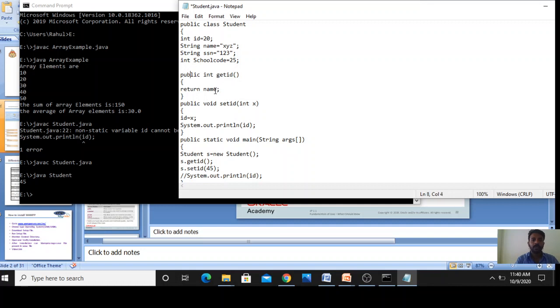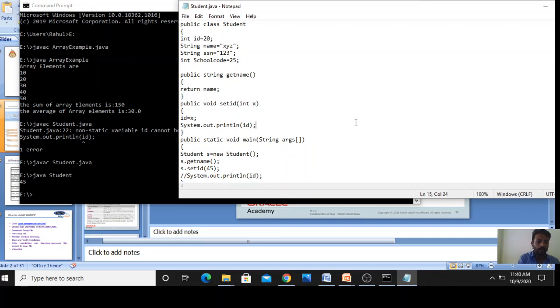So here the return type is String, and the method name I have changed to get name. Here I have declared two methods: get name, which returns the name, and set id, just changing the value of id through the required parameter.